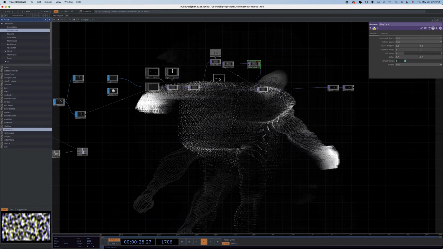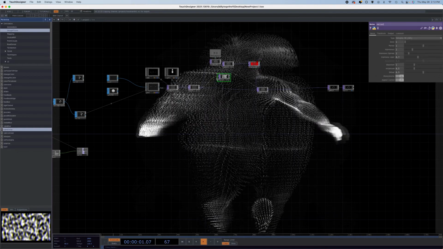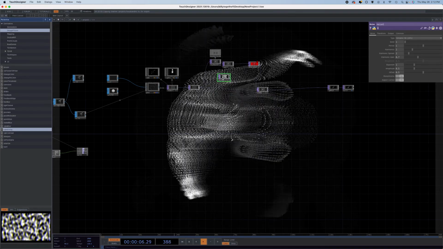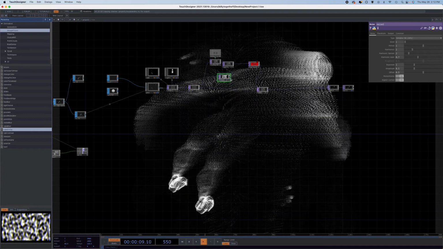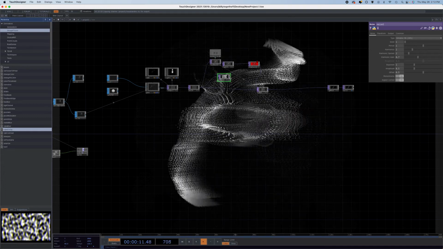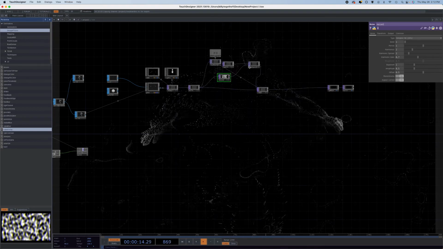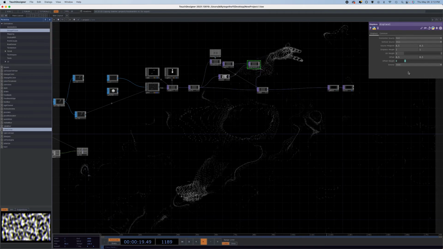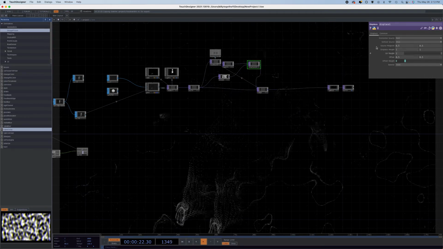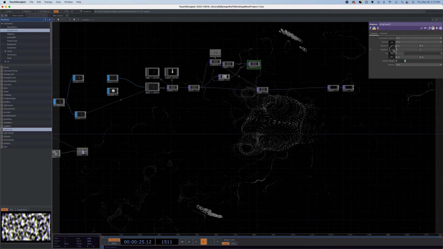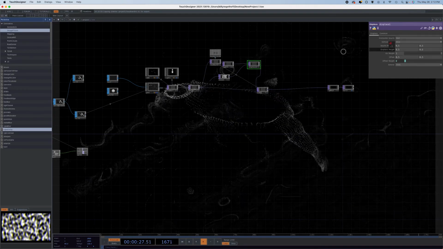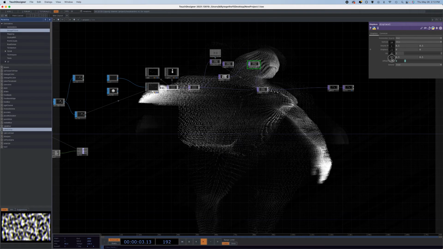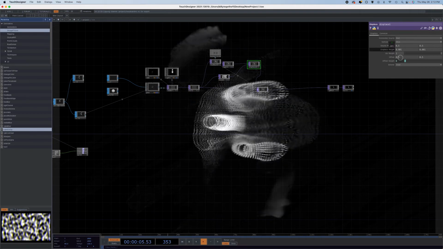All right, so what I'm doing here is I'm dragging a noise off of the null. The reason I'm doing it that way is because I want our noise to be sized the same as everything else. So that's a way to not have to do it manually. All right, so let's drag that into the displace. That's cool, but that's not what I was after. So that means our displace is too high, so let's drag that down. 0 is too low, obviously, so let's start small.